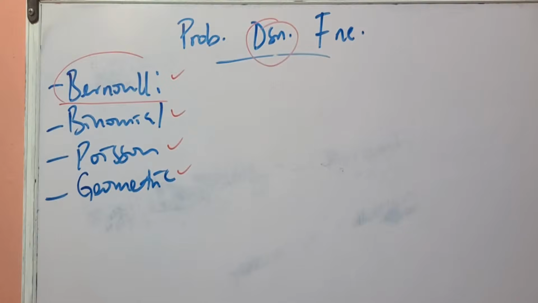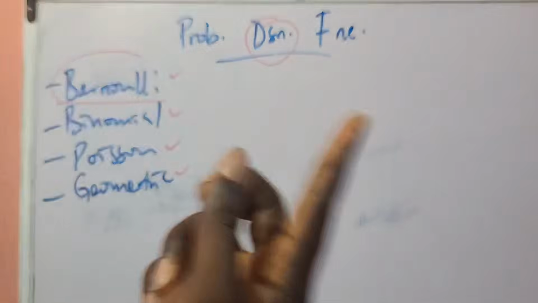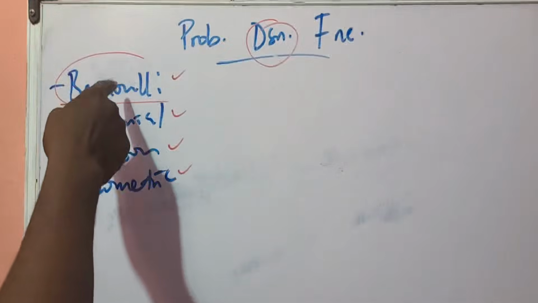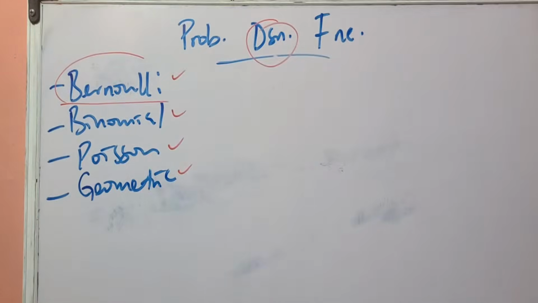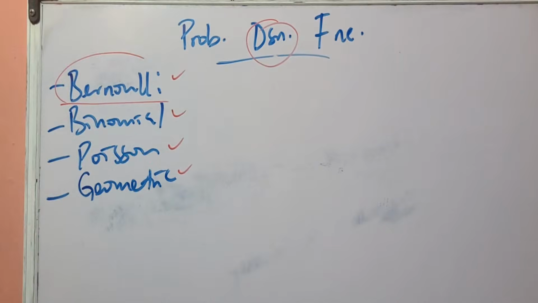How do you recognize a Bernoulli distribution? Before I go on, I want you to understand that these two distributions, Bernoulli and binomial, are very much alike. There's just one thing that differentiates them. They are like the same thing, with only one difference, and I'll be highlighting that to you now.